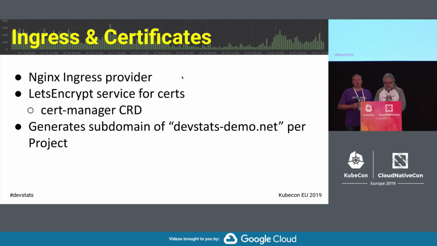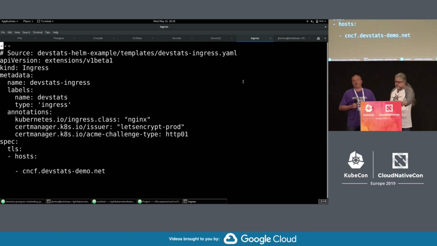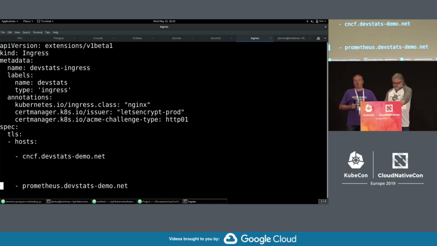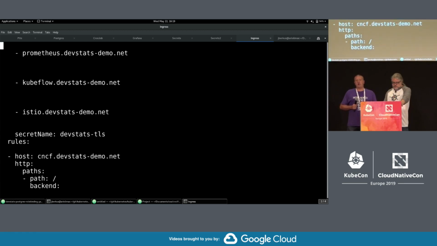The Nginx ingress controller: we are using Nginx to route traffic to a specific Grafana instance. We are registering a domain with a wildcard domain. So, for example, we have DevStats demo.net, and every single subdomain of this is routed to our AWS ELB endpoint, and that endpoint is used by Nginx, and Nginx looks at your host name, your subdomain name, and based on that, it directs the traffic to a specific project's Grafana.